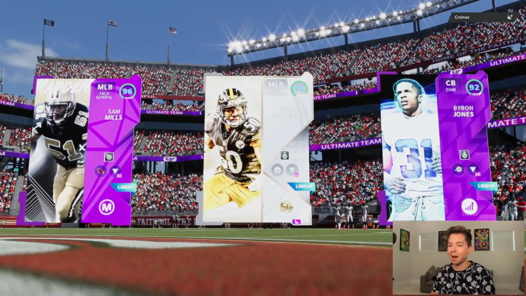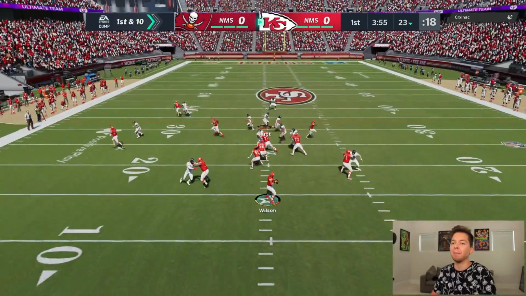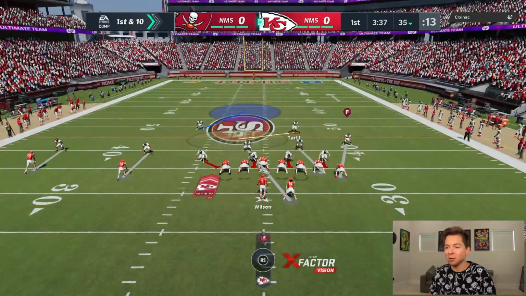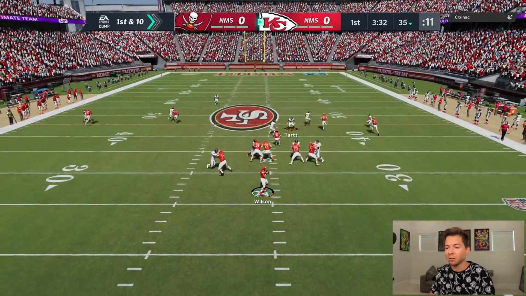That is a solid top three. Finally, somebody that's using Wilson. He's got to get a new card soon. My man deserves his respect. Okay, as I'm over here drooling about Wilson, he's got Tyler Lockett wide open. He's got that new Kamara at running back. His abbreviation says no money spent, so I don't know.